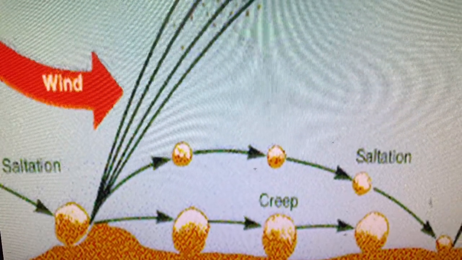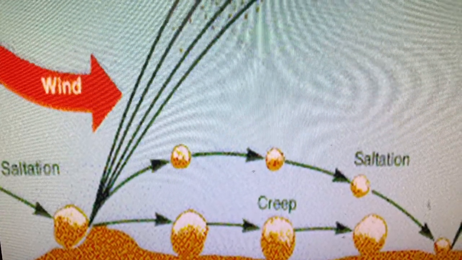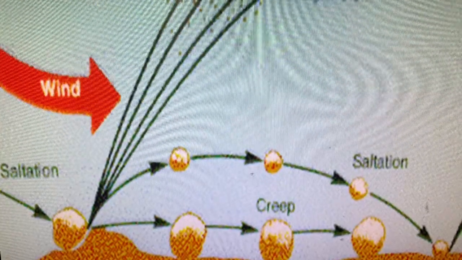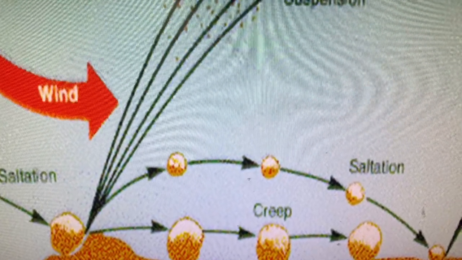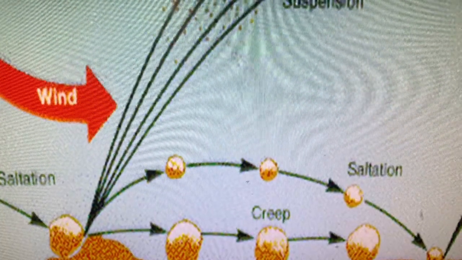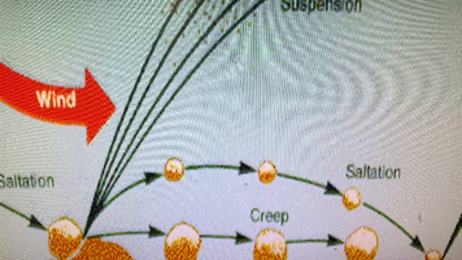The medium-sized particles are going to do what we call saltation. If you speak Spanish or you took Spanish, you should understand the word saltar means to jump, and that's effectively what happens. These particles literally jump. They leapfrog, it looks like there. Okay, so they don't get blown and carried in the air for long periods of time, but they make these jumps along the way. And then the bigger, heavier particles are going to creep along the ground as they get pushed.